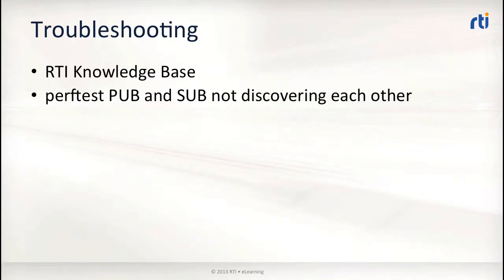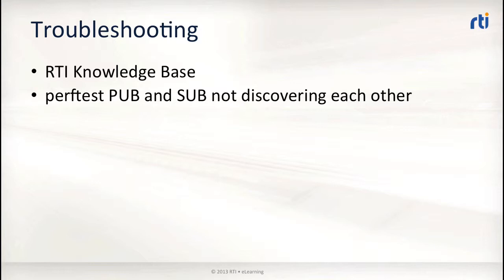With any test, particularly performance tests, there may be issues during some of your test runs. The RTI knowledge base has a wealth of information about common Connext solutions independent of the PerfTest. However, there are some common concerns we've encountered when running PerfTest at customer sites. Things like discovery not completing between the publisher and subscriber. This is usually caused as a discovery issue and may be caused by things like multicast not being available or properly routed. Remember that discovery uses multicast by default and the PerfTest uses the default discovery configuration.